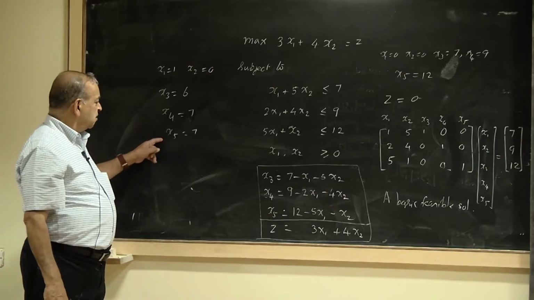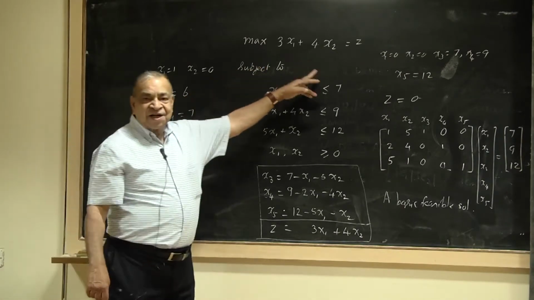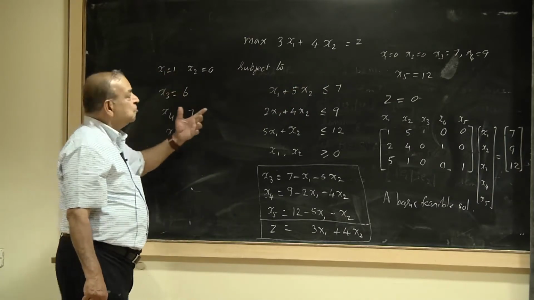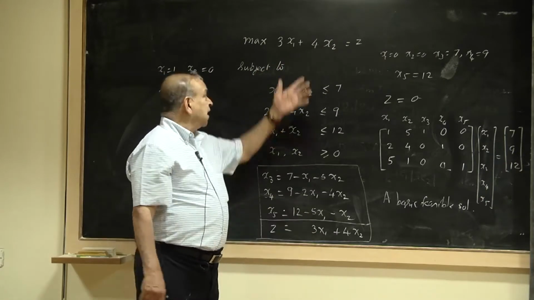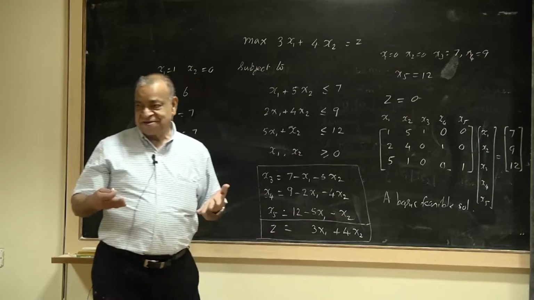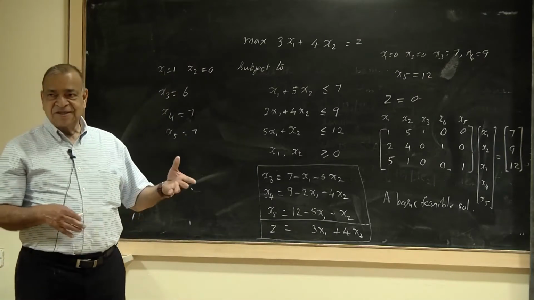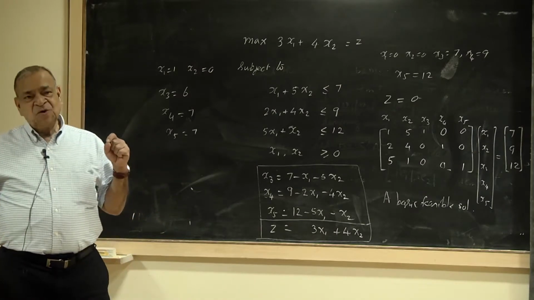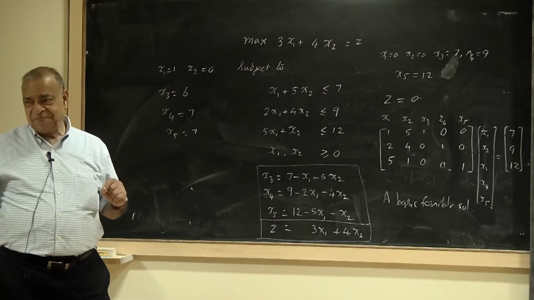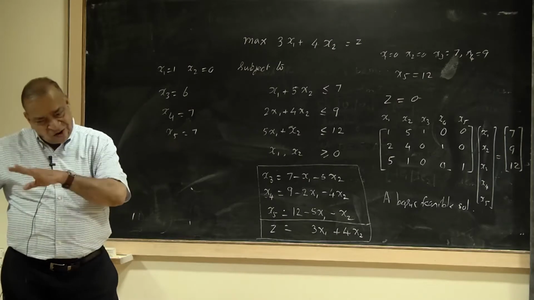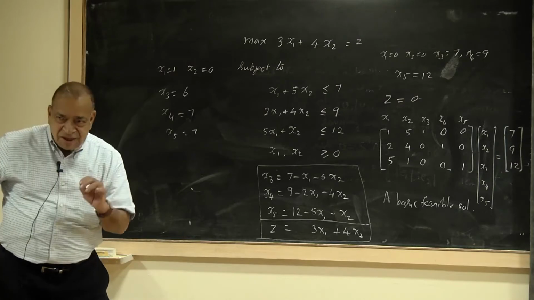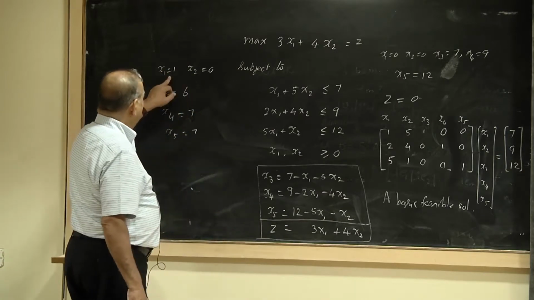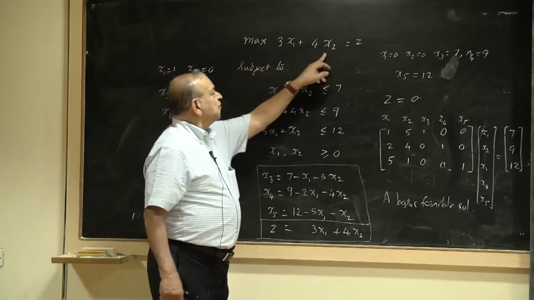But these variables are not part of the objective function. Even though these numbers can change positive, etc., they are not really adding anything to the value of the objective function. Anything is added only when x1 and x2 are increased. So you need to increase either x1 or x2 or both. But better thing is, if you don't know how to change both of them, you change one at a time. So the whole principle is, almost all algorithms, the only thing you try to do is one at a time. So I want to increase x1. When I increase x1 to 1, the objective function's value is 3.